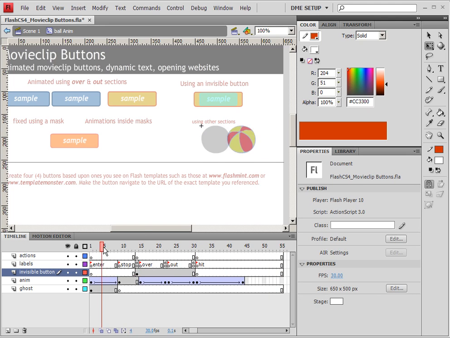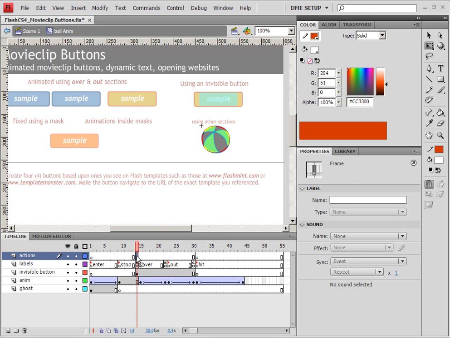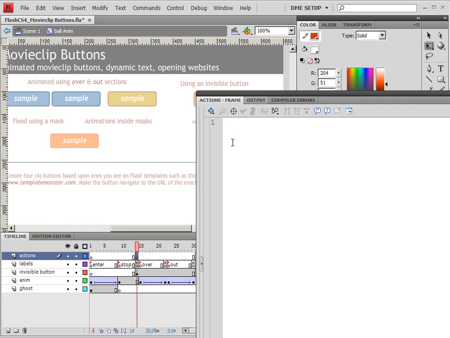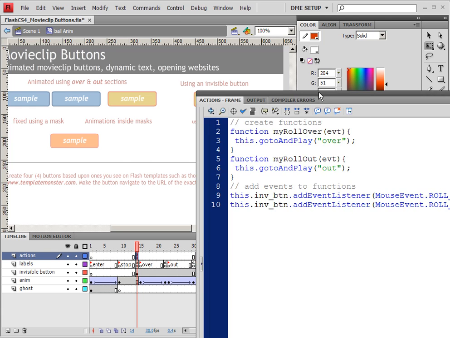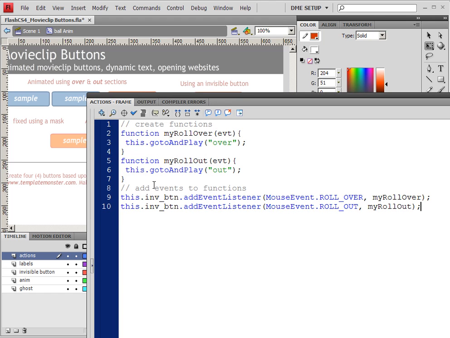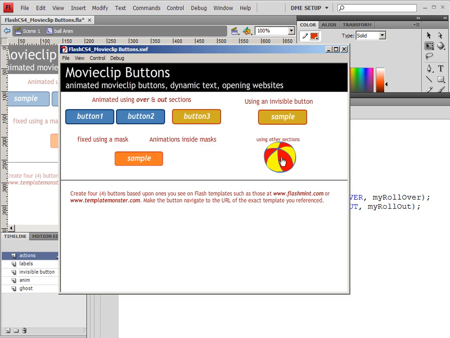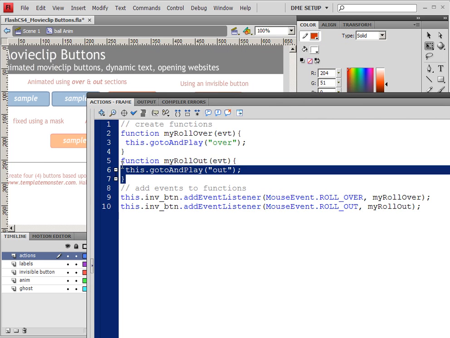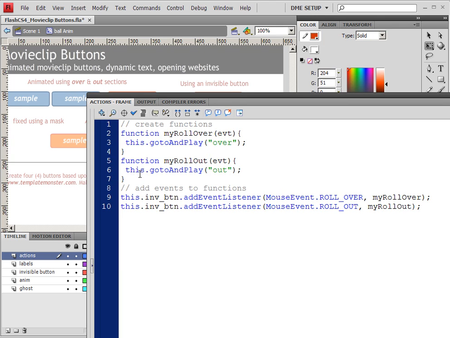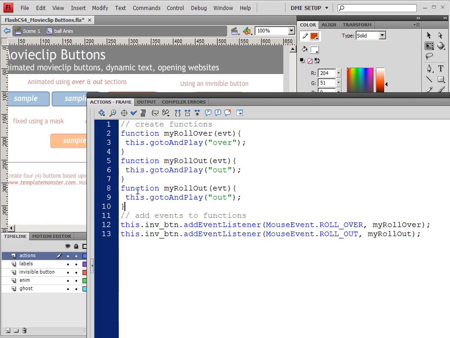It runs through an animation, and then it will go back to the beginning and re-enter. So you'll notice that the actions layer also has a new keyframe at actions 15 so that I can paste my code here. And then at frame 30, or after frame 30, that code is gone. So this is where I'm actually going to copy and paste that code so that we have the function rollover and rollout. And you'll notice now if we test our movie, we'll get a rollover and rollout for the ball, but there's no click event yet. So we just need to add one more function and one more event listener.